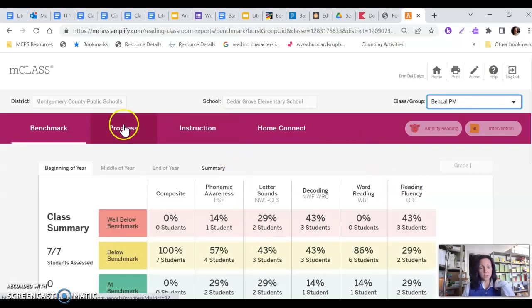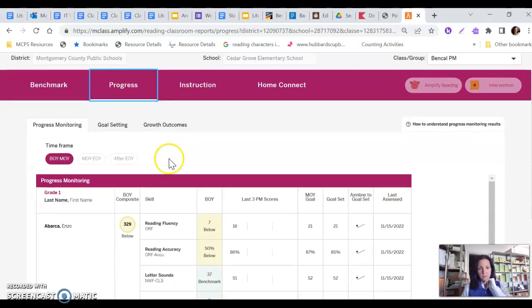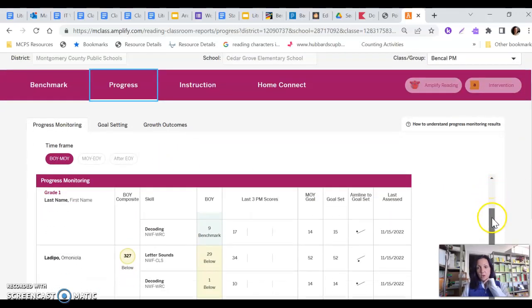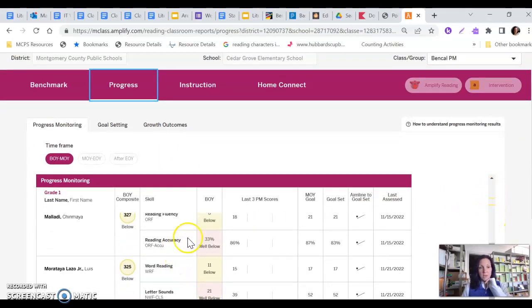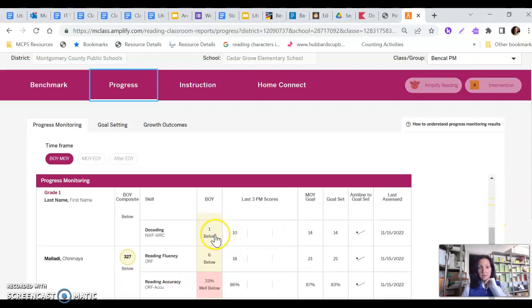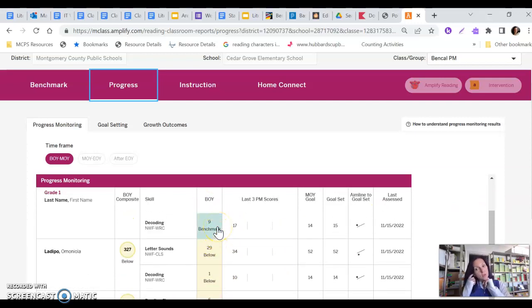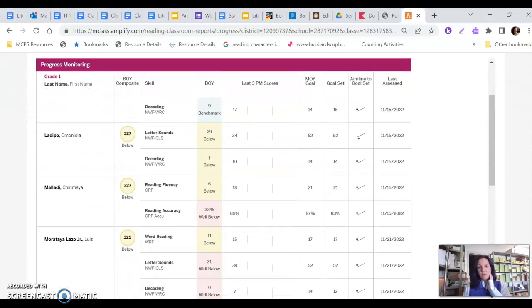If I go to Miss Bensel's, once you have selected your class, you can go to progress, and you can see the progress monitoring data in comparison to the beginning of year data. Remember, we don't get a composite score for our DIBELS progress monitoring because that is done based on suggested subtests.